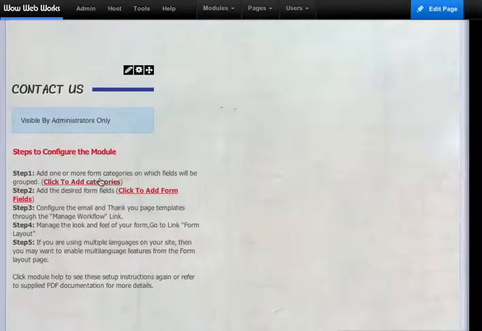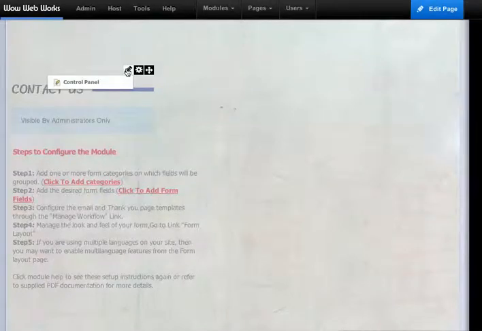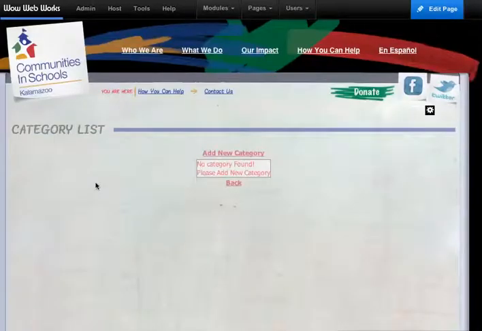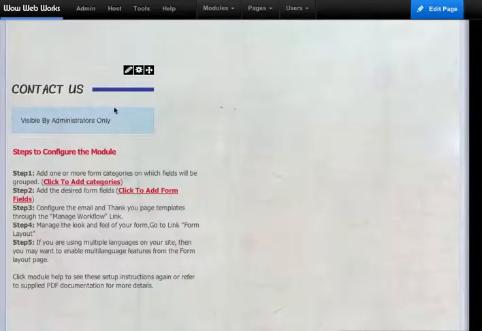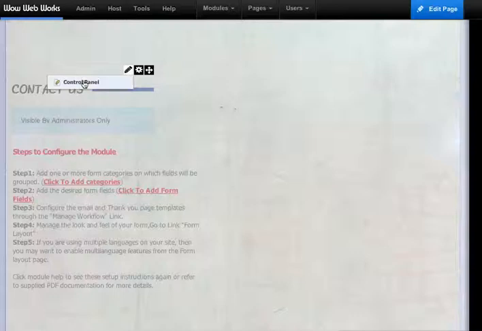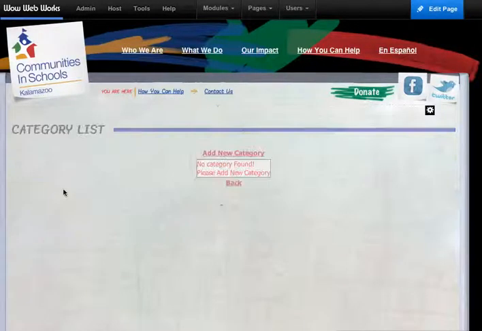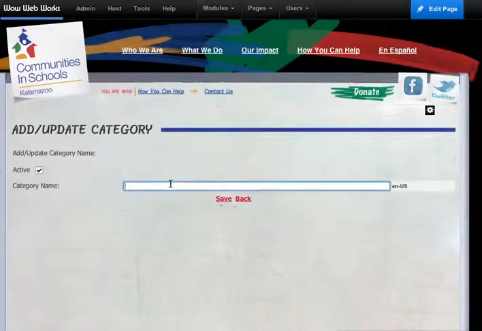Alright, now in here we've got a couple steps. We can get there through this control panel, or the quick add on the beginning here. We want to first set up categories. On the categories, if we were to go the other way, I'm going to go back to the previous page. We can also get to the same thing here by manage categories. First of all, you have to have at least one category in the form, so we're going to call this one just general. You may only need one. Most of the time that's all you need.